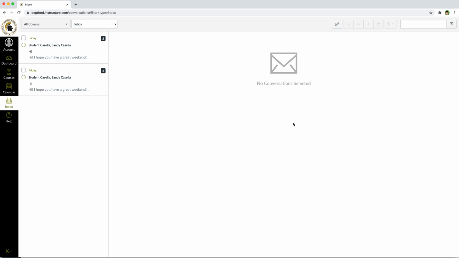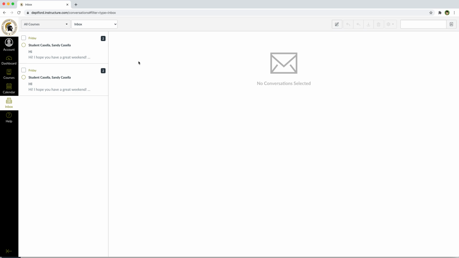If you would like to see a message that you already sent, you could go to the top here, and where it says inbox, you would hit the down arrow and you could go to your sent messages. You could look at your unread messages and other things. You can even search your messages by course. All you would have to do is put your mouse over favorite courses and all of the courses that you are enrolled in would show up here.